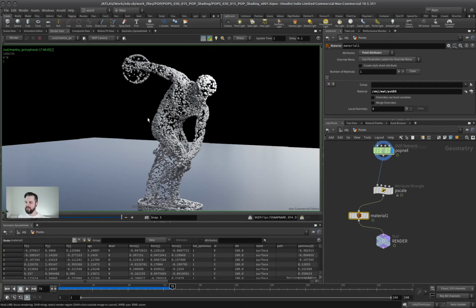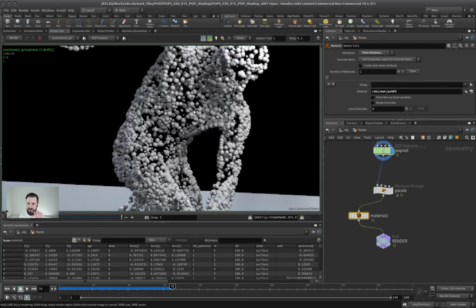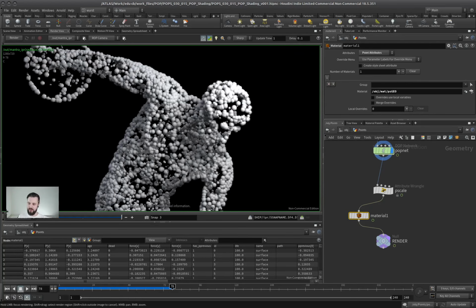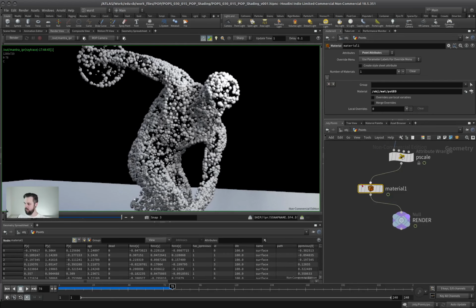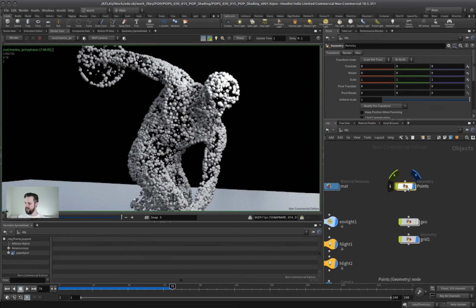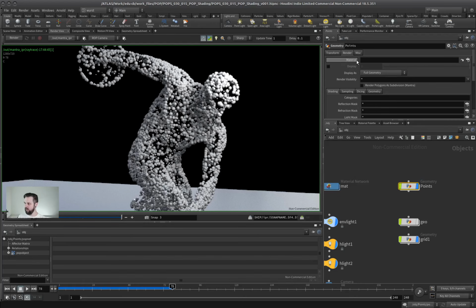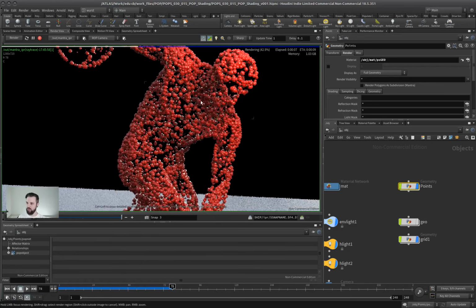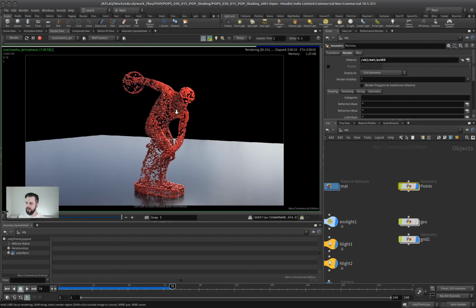Our theory is that it has to do with the fact that the spheres will be assigned to the points later at the rendering stage. So whatever is assigned material-wise on the points will be ignored once the spheres are copied to them. So how do we solve this? The easiest way of solving this is to just ignore the material node and use what I usually would not recommend, and that is assign the material on the whole geometry. You can do this here under render material, and then we look for our PSGeo. And if we render this now, that actually works. There you go. Finally, we have red spheres with specularity on it. Great. This works and this is fine.